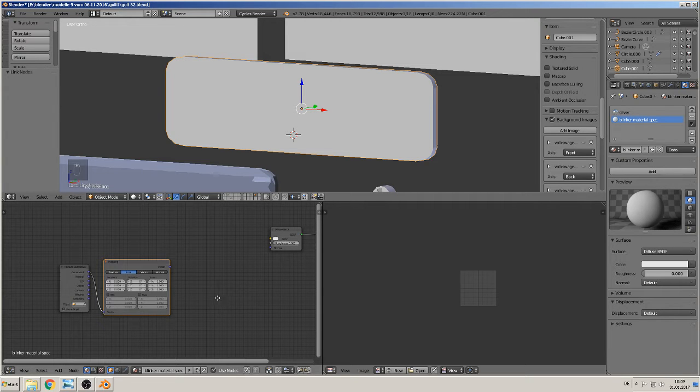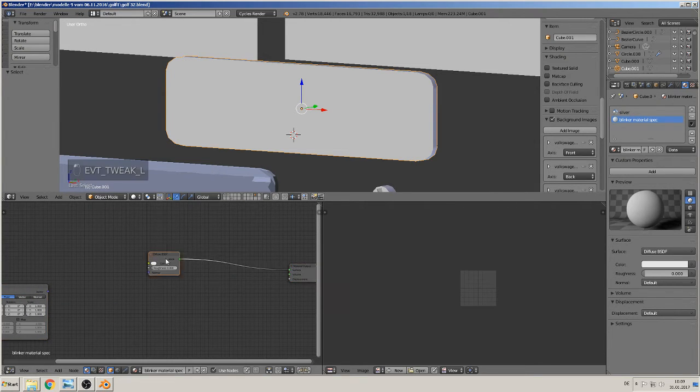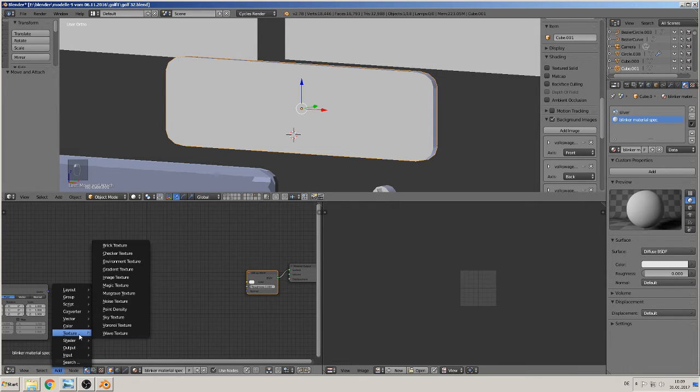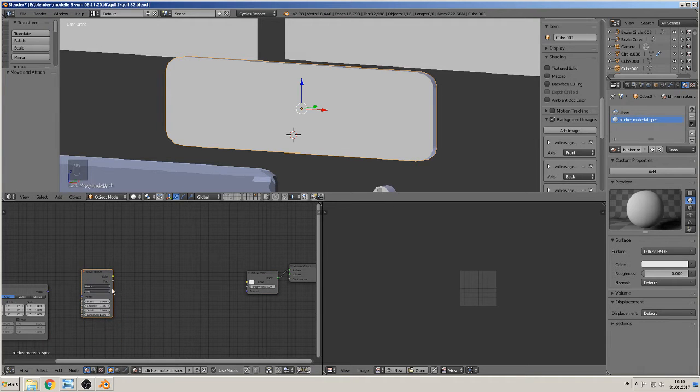Good. Then we want to have wave textures, the internal wave textures. That's here, texture, wave texture. We need two of them.